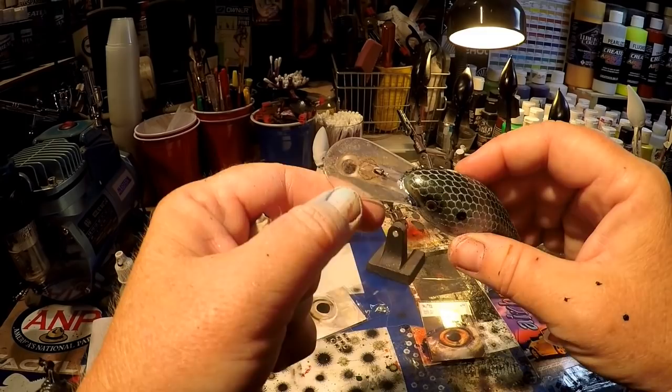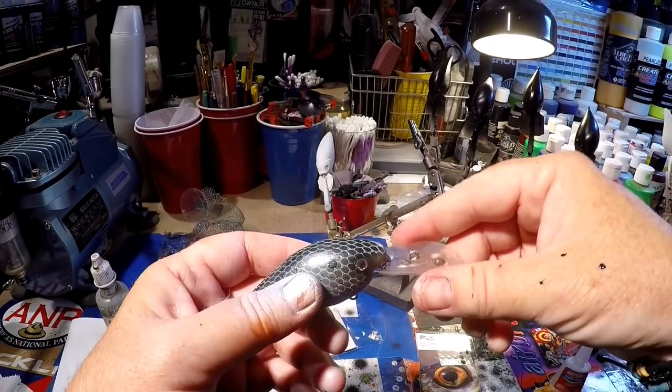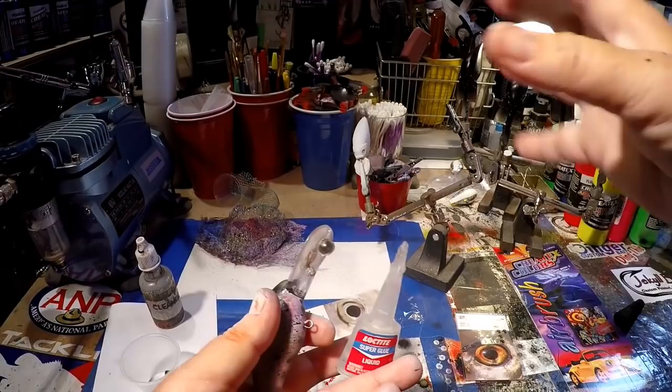And you can see this is a repurposed bait. It's got a little bit of old rust. Now, when this was reclaimed out of Lake Pickwick, I did scrub it down really, really good. I gave it a float test. I made sure that the integrity of the bait was good. It's going to swim like it's supposed to. So all of that has been done. But some of the rust you just can't get off.